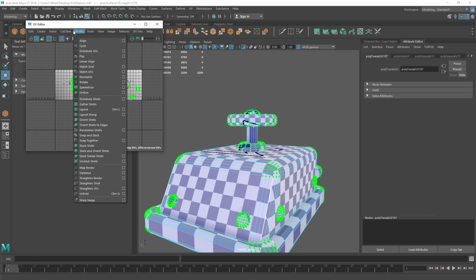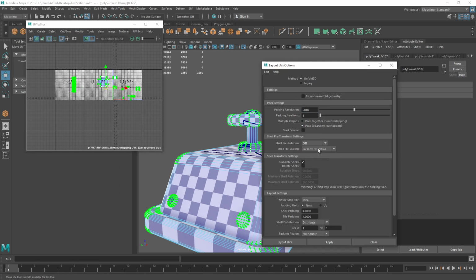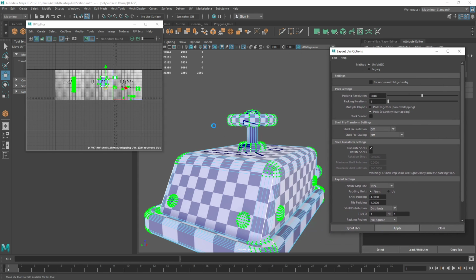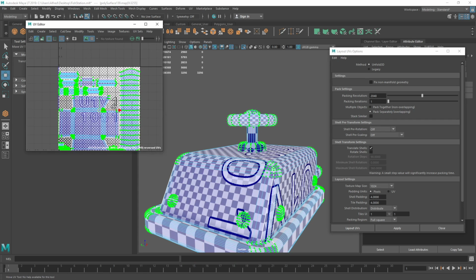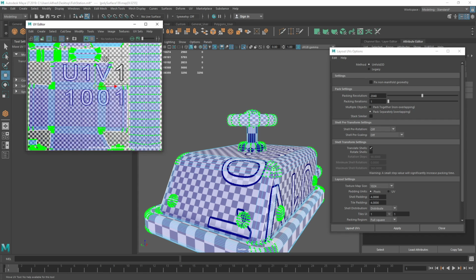If I disable some tools that I've got enabled on Layout first, so go Modify, Layout, there you go. I just used a shortcut, so I don't always know where it is. These two will usually be disabled. If I click apply, what it will do is put it all in the square for you, which is really nice. So it's all in the square, all quite nice. It actually fits really well.